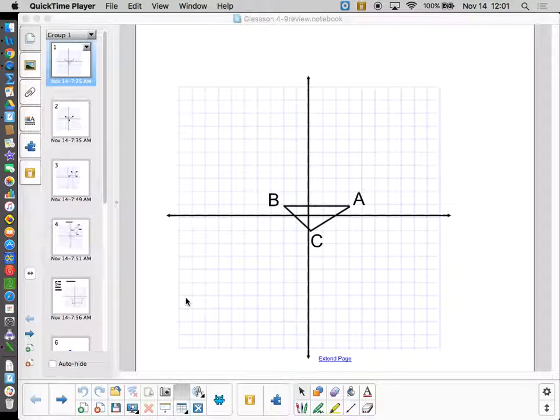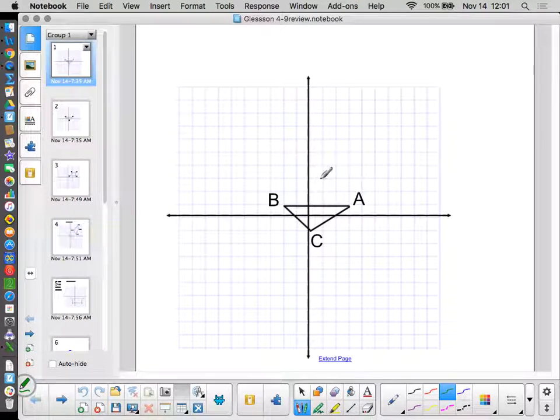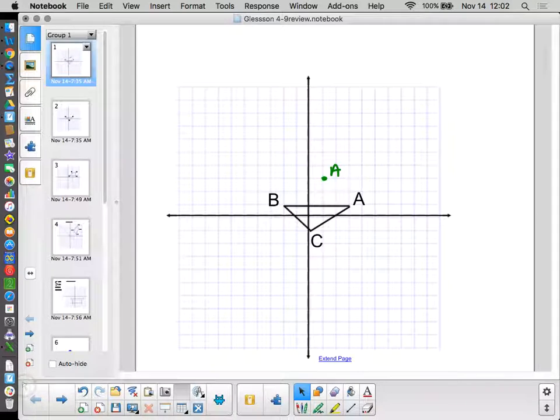When you're drawing the points (3, 1), (-2, 1), and (-1, 0), you got to make sure you get those points in the right spot, because I've got people who are messing them up. For example, the point here is (3, 1) for A, but I get a lot of people who are putting it up here at (1, 3) by accident. So be really, really careful about where you're putting your points to make sure they're in the right spot. Don't drop negative signs. Don't do things like that.